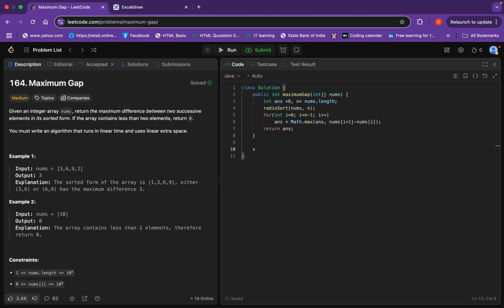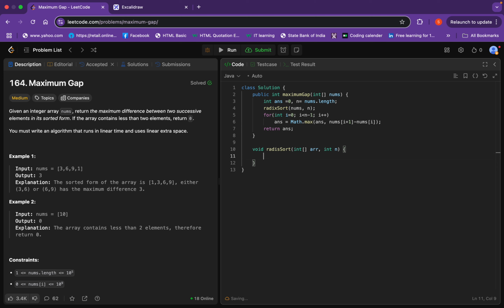The function returns void, as we don't need to return anything: void radixSort, taking the array and the size of the array.